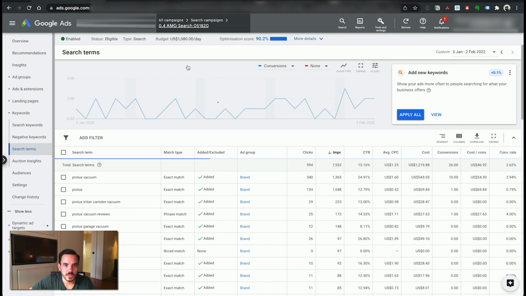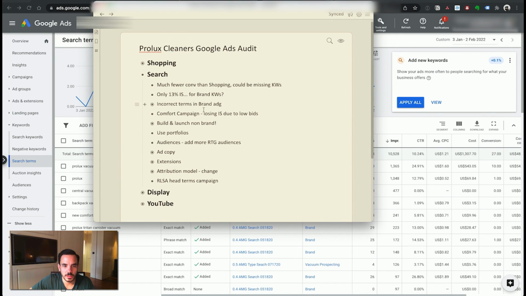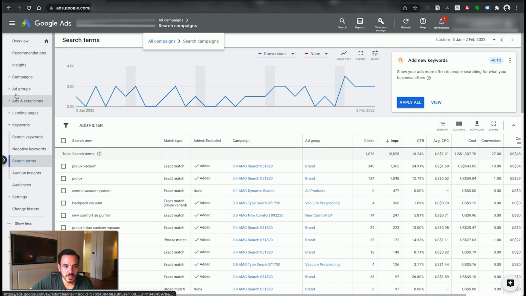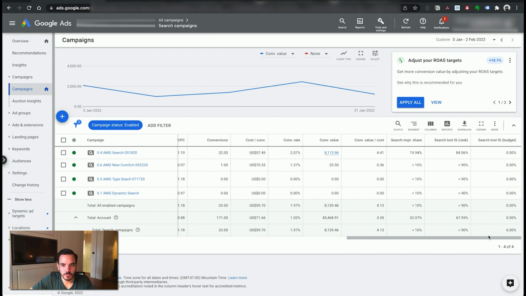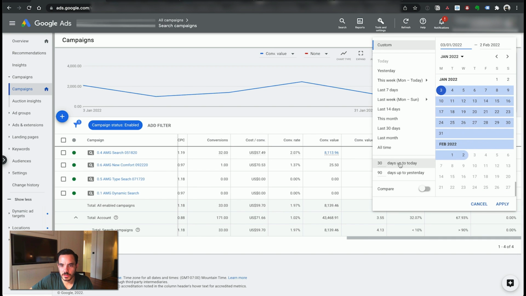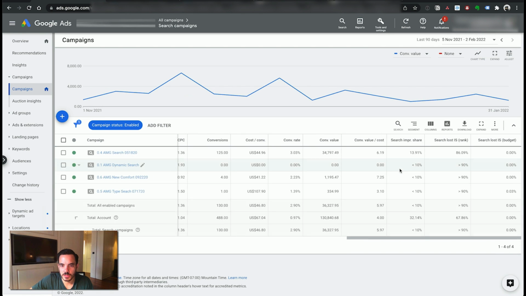Back to your wider search campaigns. If we look at your comfort campaigns, once again, losing impression share, and this time for a different reason. If you look at your comfort campaign, it's getting a great return on ad spend at 7x, but a tiny impression share at less than 10%.